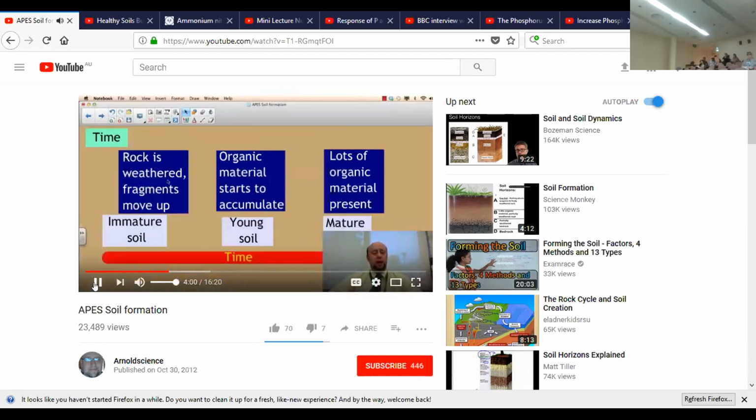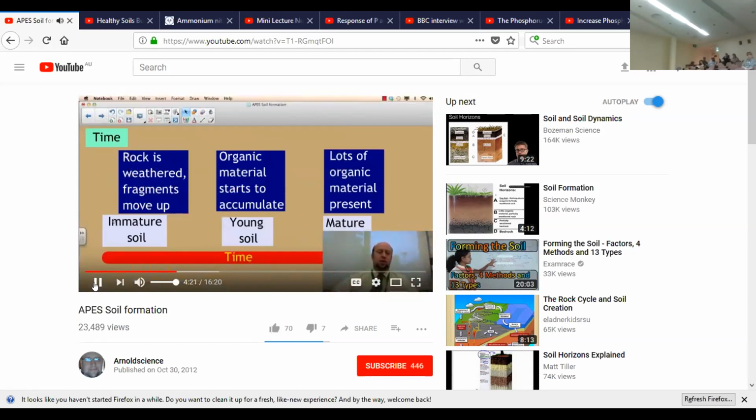And so all of those things together are the organism, the biological part that's going to help to start to make up the soil. The fifth component is time. Okay, so the longer the time goes on, in general, the more what we call mature the soil. Now, the reason that we call it more mature soil is, A, the particles of the rock are usually broken down much finer. And then secondly, there's going to tend to be a lot more organic material there.